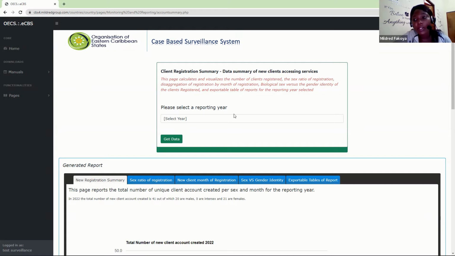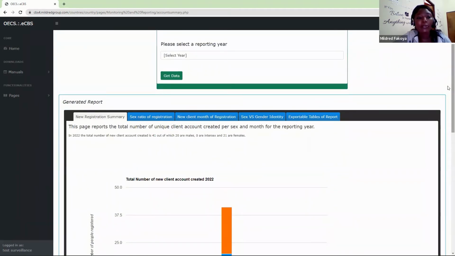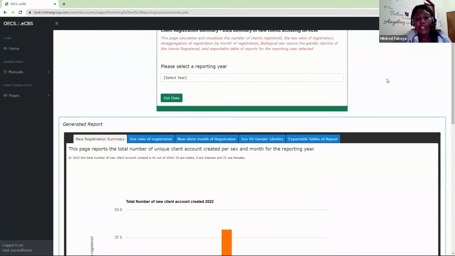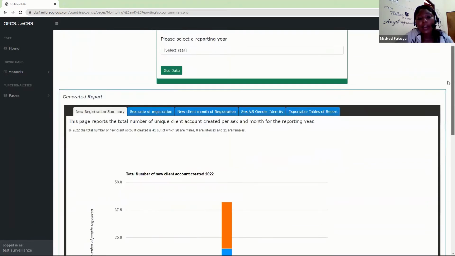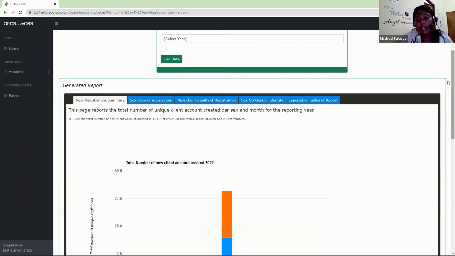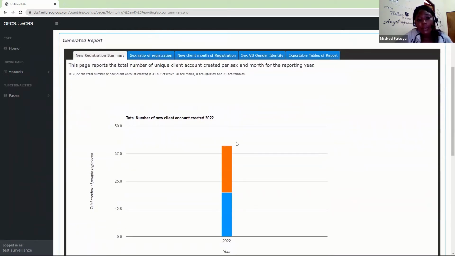This client registration summary is important because you might have clients who come in for prevention service to a site that does not offer testing, but offers prevention services. And so when those people register as a client, and they do prevention and control, they might not have screenings. And so there's now a need to have the registration summary so that we can look at characteristics of the clients that are registered. It consists of 5 tabs that hold different reports.